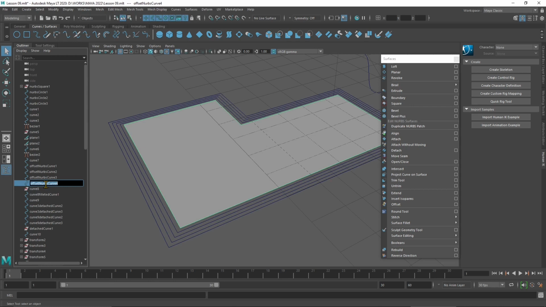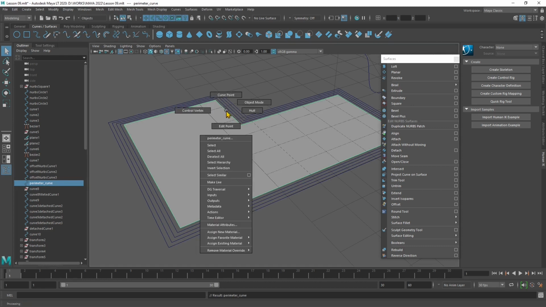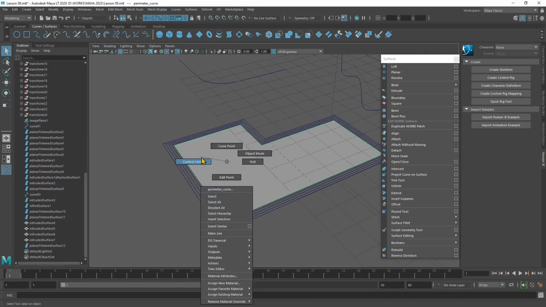So that's the line there. I can also rename it in order to find it quickly when I need it. I'm going to call this perimeter curve, which represents the perimeter of my architecture, if this is an architecture.